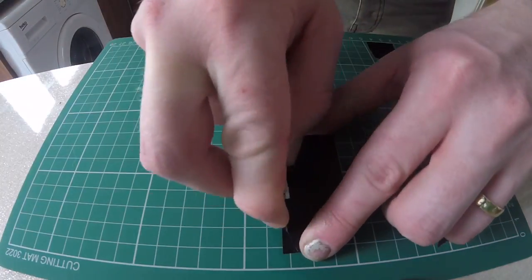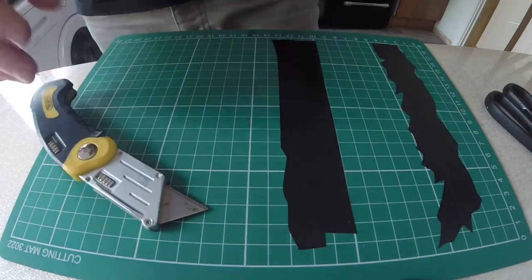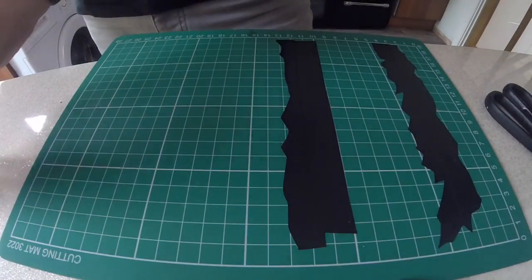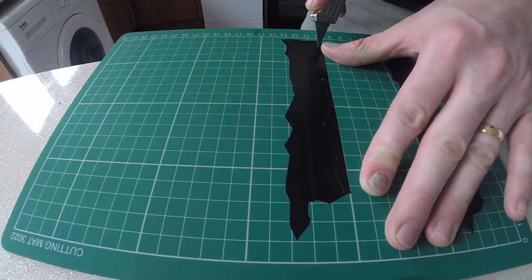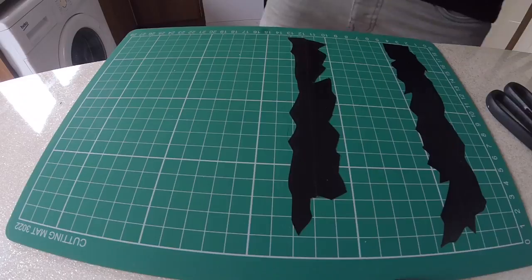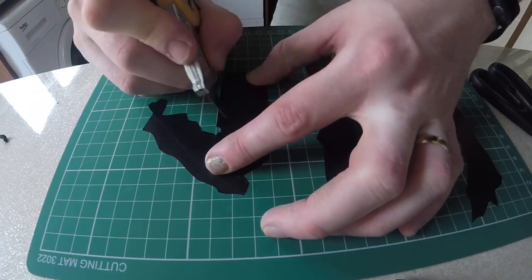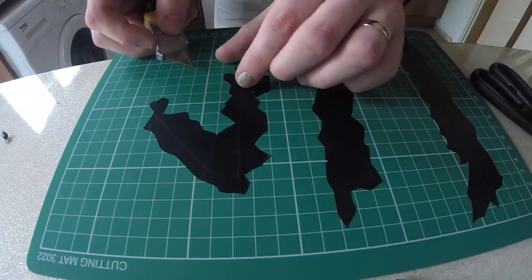Just continue to lay your tape and cut the patterns you want. Be very patient with this part — it will take a little while to get it right. I did spend a few hours on this part myself, just to make it 100% to my taste. Remember to add a little bit of variety at this point. You don't want to make every single stripe the same, otherwise you do run the risk of making the design a little bit boring.